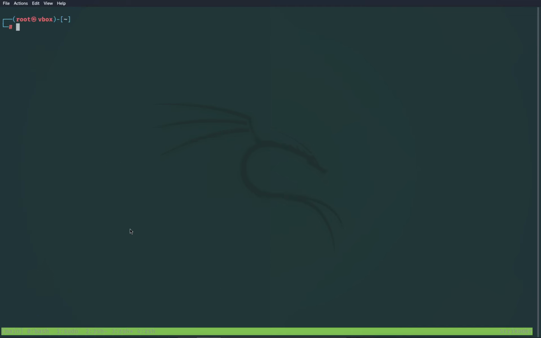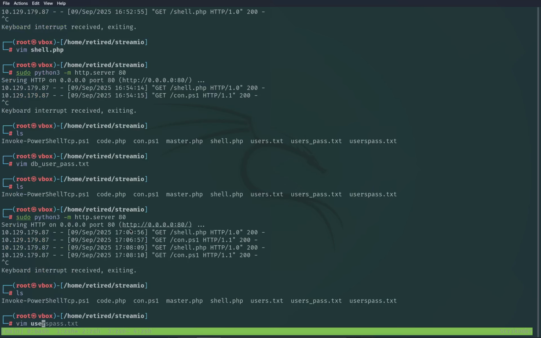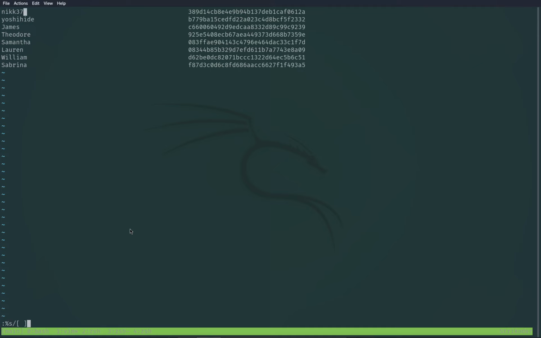Now I'm gonna exit and type reset over here. Vim db user pass.text, paste this, and I'm gonna substitute the space that we have with this globally.